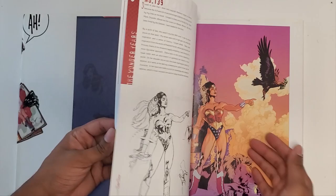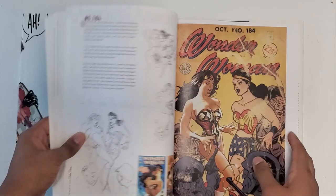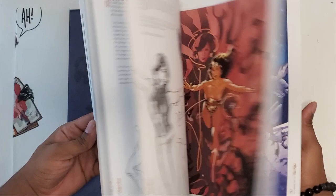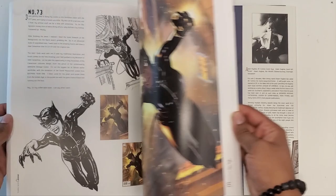You see his development when he first started in his career, and you could really see how he developed as an artist with the style. If you look at his work, say, what's a good illustration? This one, classic. This is probably one of the more well known Catwoman variant covers. And if you look back at the beginning of what he's done, it's night and day. I will say if you really like to see good comic book illustrative artwork, get this art book.